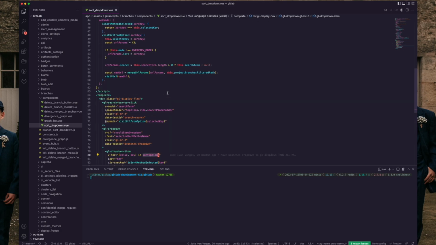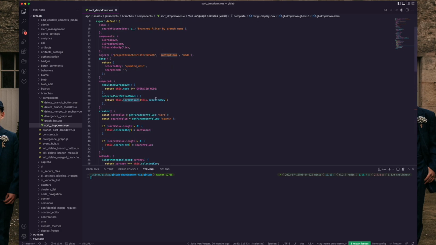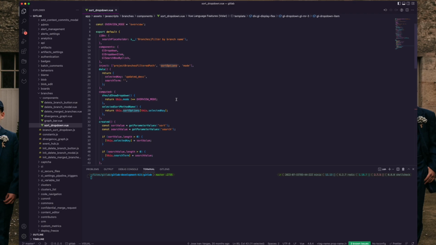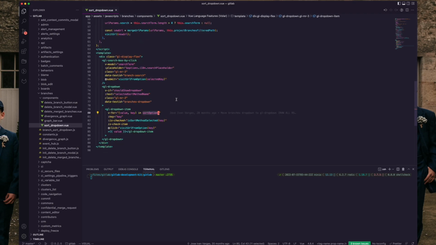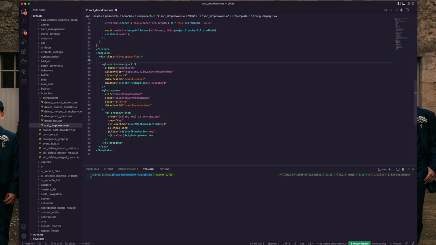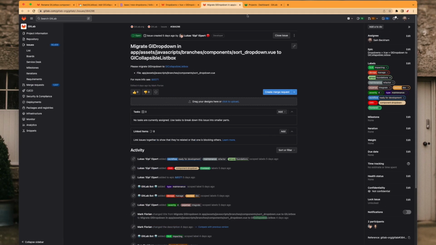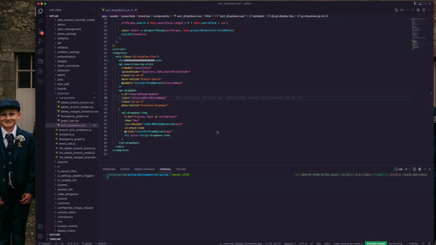Value key and sort options. No. Okay, let's get injected. Okay, this looks pretty simple. Let's try and find where it is. Easiest way to do this, this is always my favorite trick. We put an H1 in there and we write banana like that. And then we'll know when we've found it because there will be a big thing that says banana.